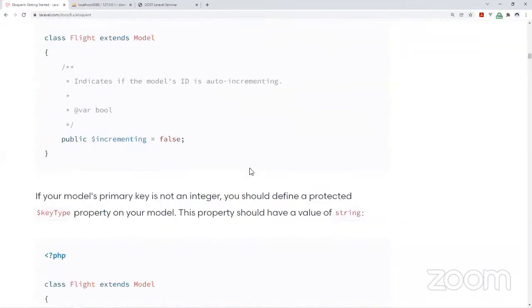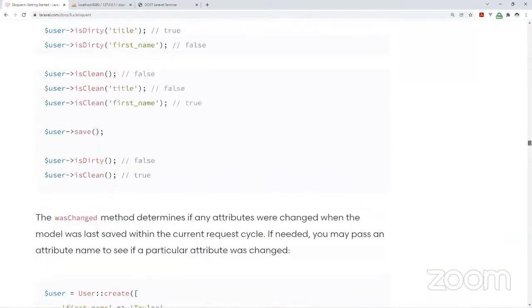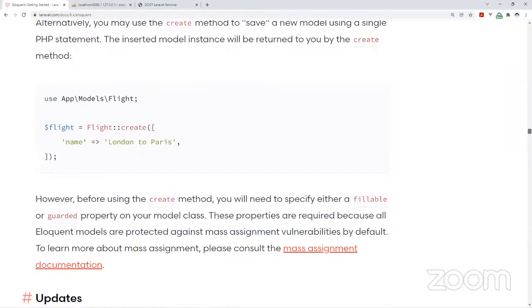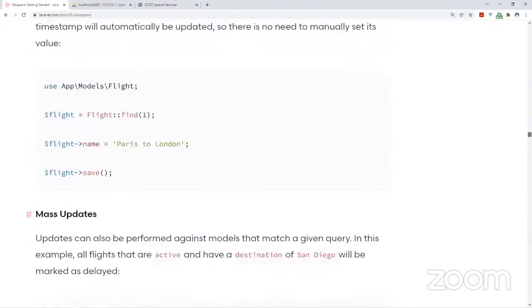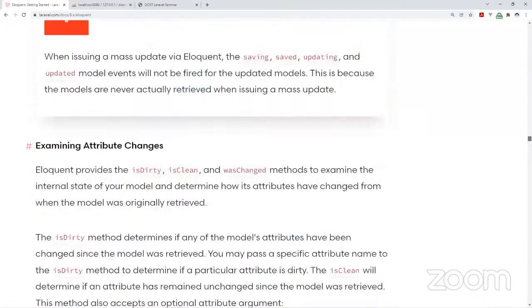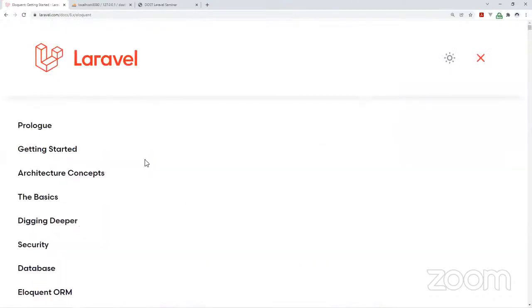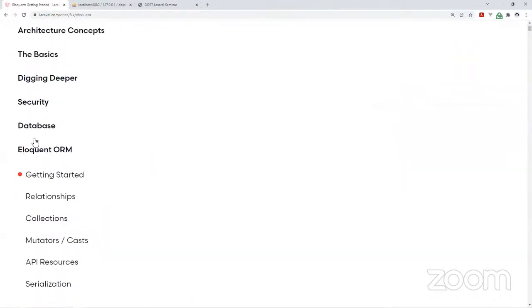I think the getting started section is all about the configuration of our model, and also the creation, which you can see here. For the updates, the mass update, I think it is not in getting started but in the collections.